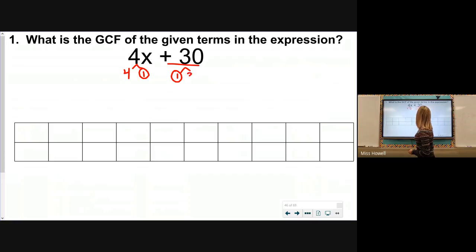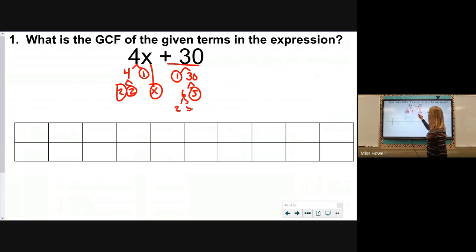And I know 1's not prime or composite, but it's going to be helpful to us when one or both of our numbers are negatives. All right, so we want to start there with either a 1 times or a negative 1 times. So if this was a negative 4x, this would be 4 and negative 1. All right, from here, 2 and 2 and an x. And then over here, 6 and 5 is a way to go, and then 2 and 3.